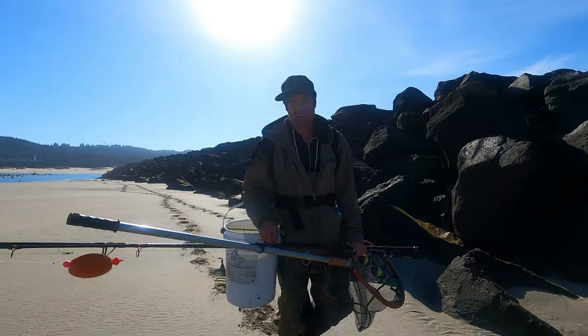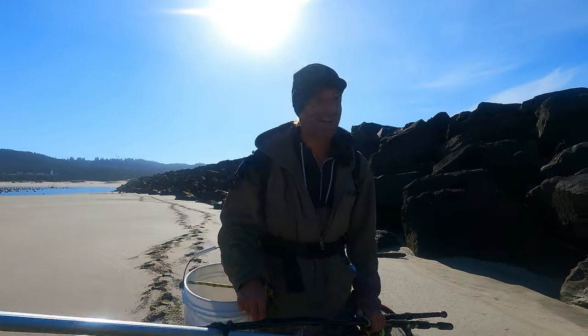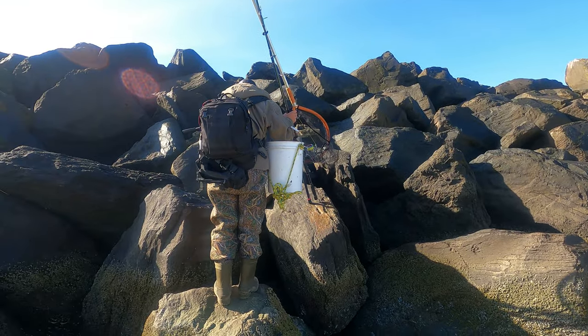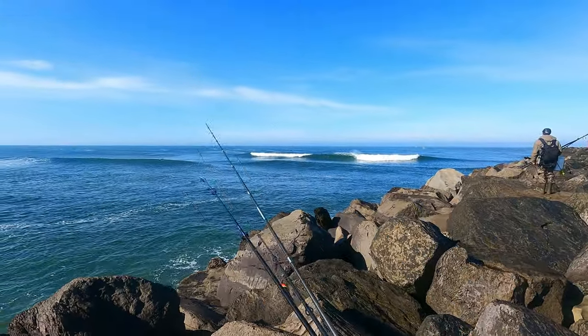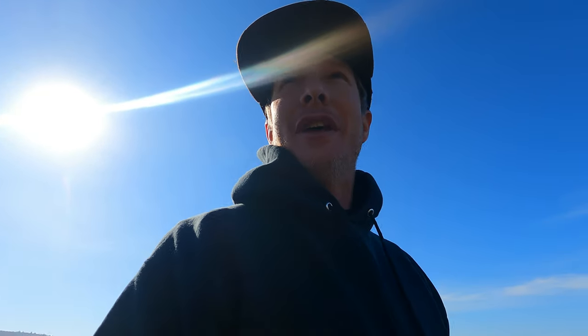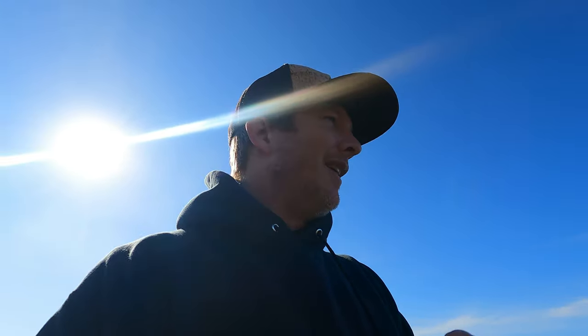It's hot out here. We're Sherpa-ing all this gear out to the end of this jetty. This jetty's got to be like 27 miles long or something - it's always longer than I remember it being. We made it out to the end of the jetty. I hike miles on rivers, and there is nothing like hiking out to the end of the jetty. Any jetty fisherman will tell you - if you're hiking in the sand, sand's horrible to hike in. If not, you're hiking on slippery big boulders you're jumping around on. It's definitely not for the faint of heart. And if you're out of shape like I am right now, you're going to be breathing heavy and sweating all over the place. So let's get rigged up and get some baits in the water.